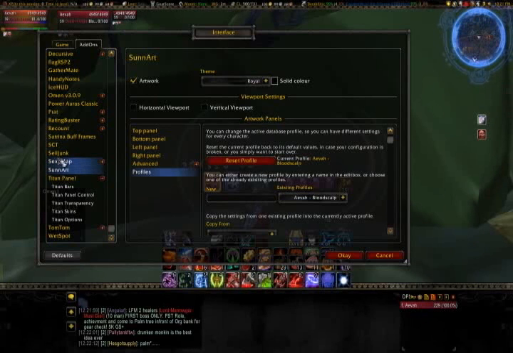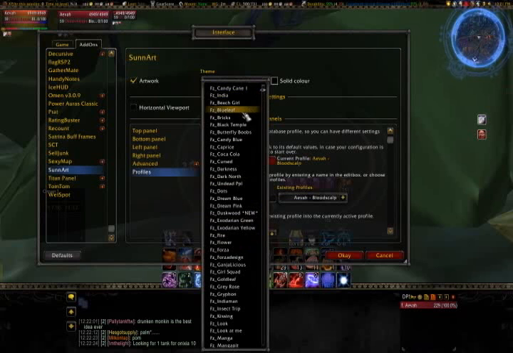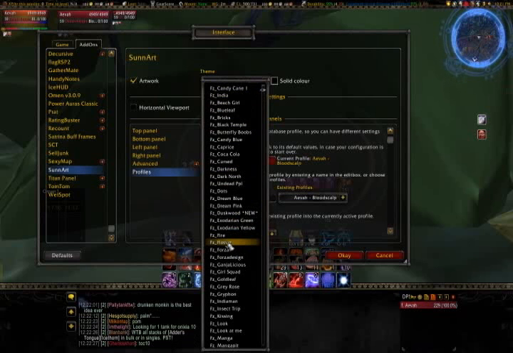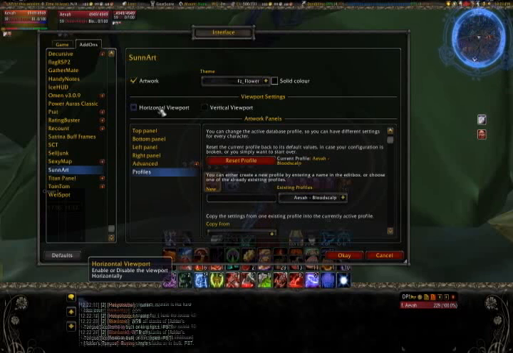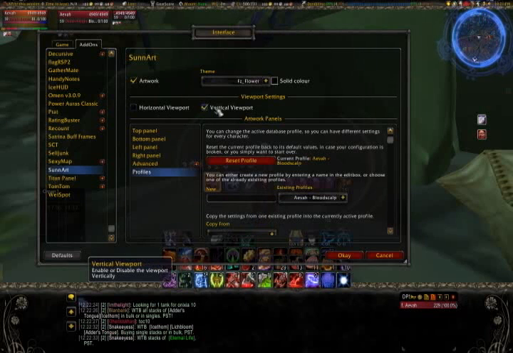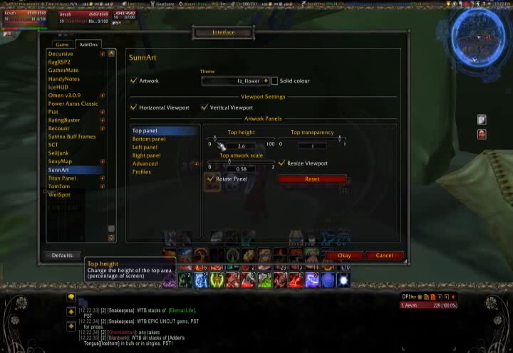Sun Art is the add-on that I use for my viewport. As you can see, I have downloaded quite a few art packs. I suggest that you browse curse.com. There are 9 official art packs and 3 or 4 art packs from individual users. Make sure to enable the viewport so that the game is not rendering anything that we can't actually see. That is going to help with lag, but only in specific situations. You can check iHeal.5gigs.net for a quick post on that topic.